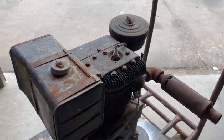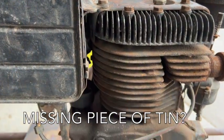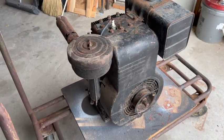air cleaner. I think the data tag is supposed to be right here on a plate. I'm not positive about that. Maybe I'll find it when I get in a little bit deeper. First, I want to see if it has spark.